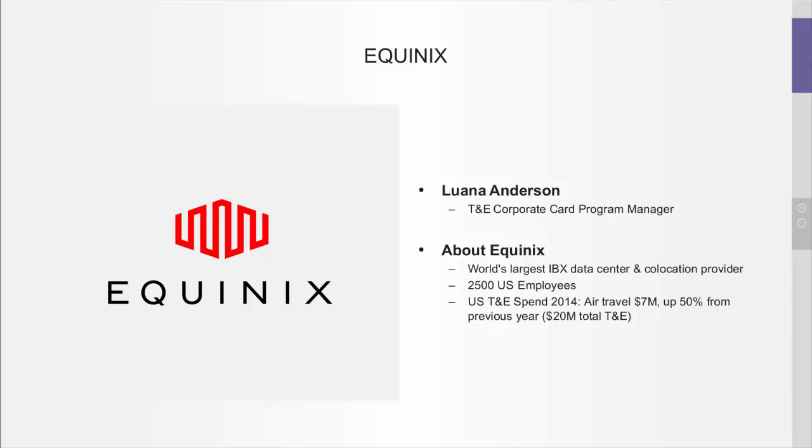So I think for the folks on this call, what that means is that you folks do data centers? Correct. Awesome. And you're growing at a tremendous pace, as I understand it. You have 2,500 U.S. employees. Your total U.S. spend in T&E was $7 million worth of air travel, which was up 50% from the previous year. Is that because of organic growth, or what's with all the travel?